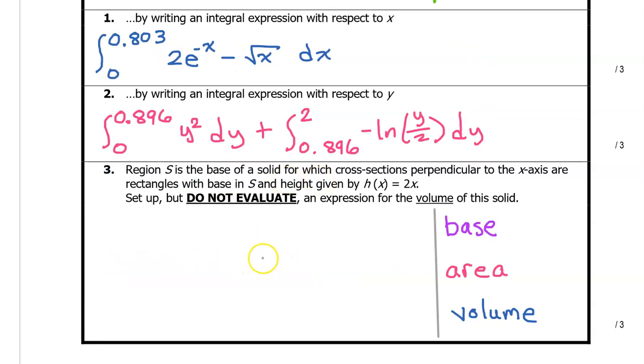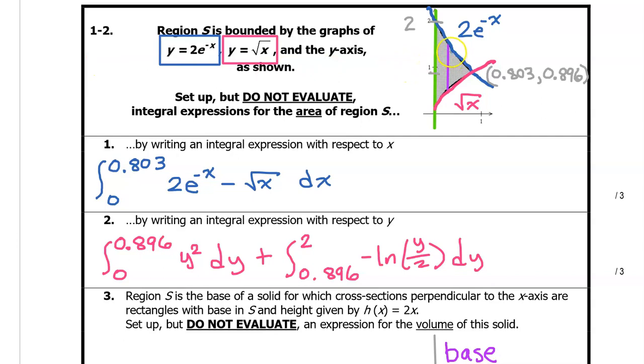We can set up an expression for the volume of the loaf in 3 steps. First, we will write an expression for the base of a single slice. Then we will find an expression for the area of a single slice, and then we will write an integral, which is like a sum of all the slices, which will be the expression for the volume of the loaf.